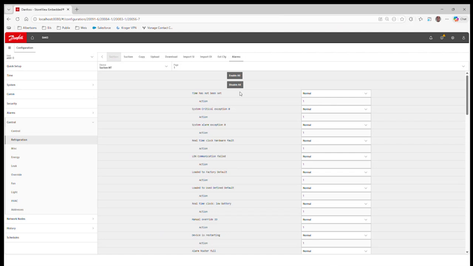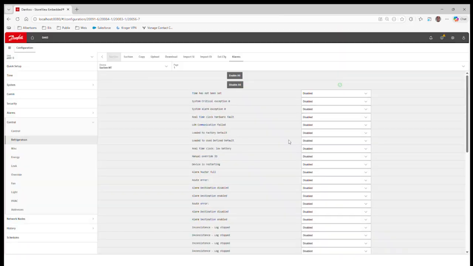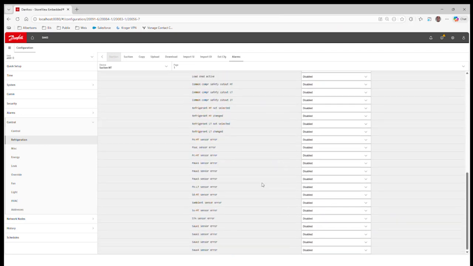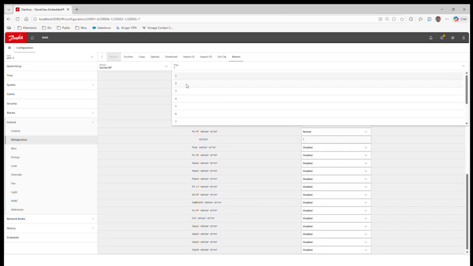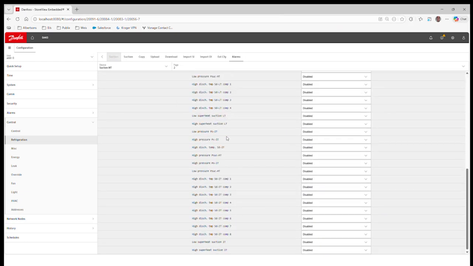I'll say in most instances we only have maybe about 10% of the alarms that are available in these 11 pages actually turned on. So for a user, one option here would be to disable all the alarms and then go through and turn on just the alarms they want. Here are some examples of things we've talked about today, like our sensor error for our medium temp pressure transducer. You get further down into this and you can see things like low superheat and high superheat. So you can go through here, and if these aren't turned on, or if they're all turned on, you can just filter it in that way.